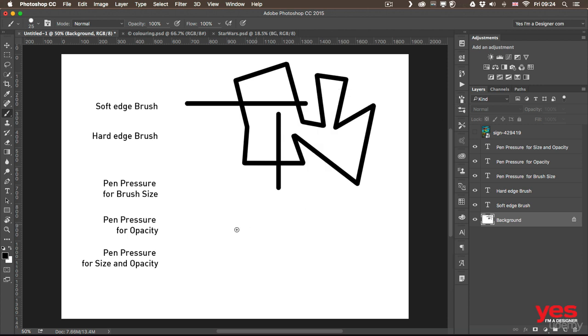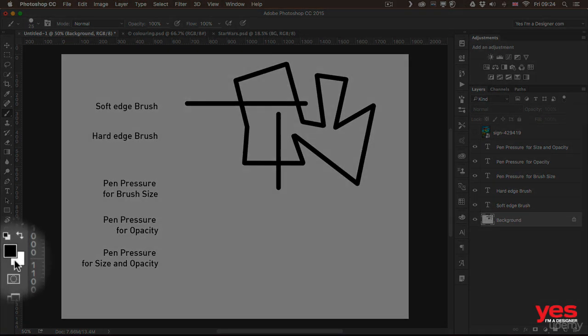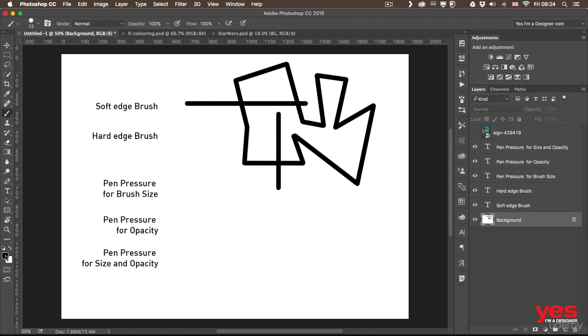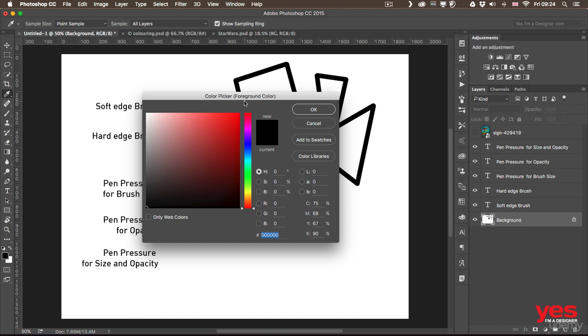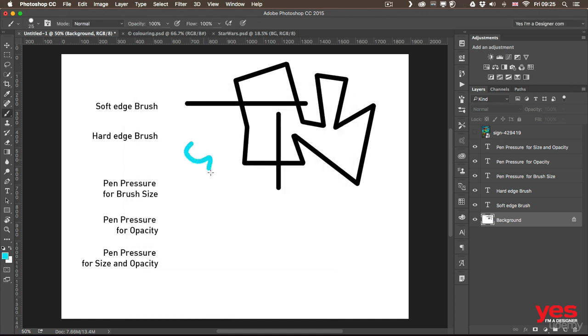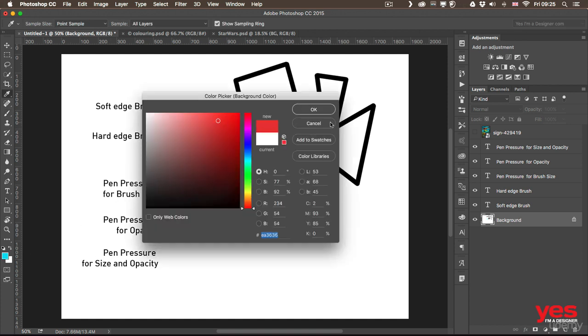So I would like you to first of all have a look at the toolbar where we have the two swatches, the foreground and background swatch. Now, if you click on any of these, you can change them. So from the color picker, which I already showed you in the previous video, in the color mode video, here you can first of all click on the hue option and then pick saturation and brightness from the square. And once we have one of these colors selected, we can click on OK, and then we can start drawing already with that color. I can choose another color for my background color, let's say red.